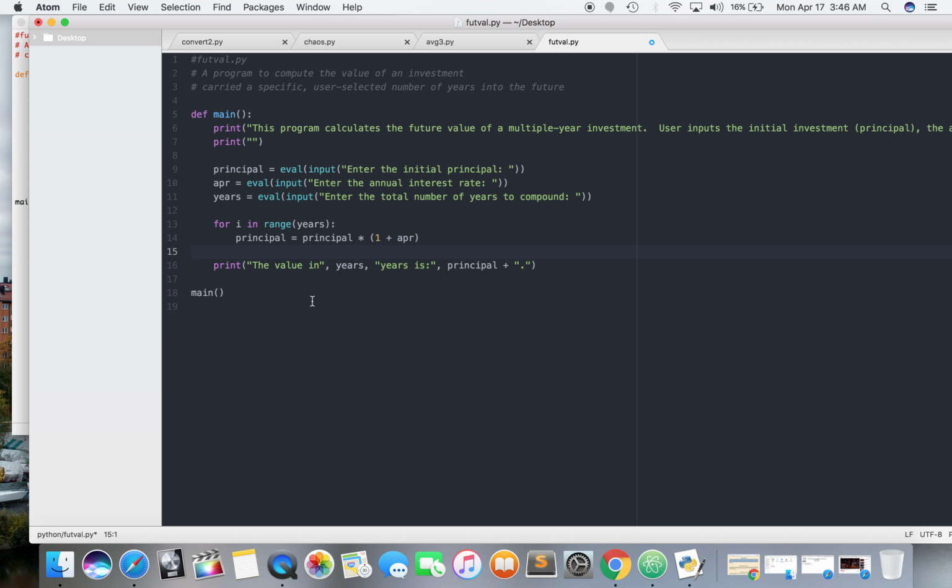So there's the principal. I'm on page 47. Value after 1 year needs to be applied 10 times. So it's going to go times 10. The value in 10 years.